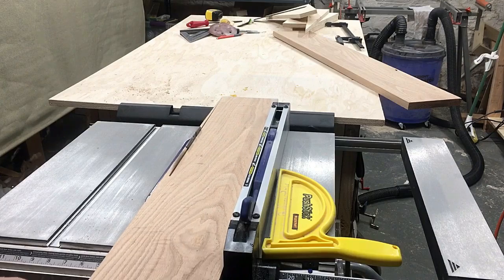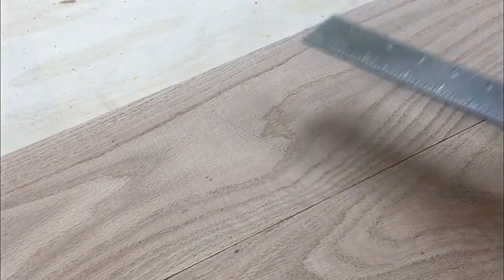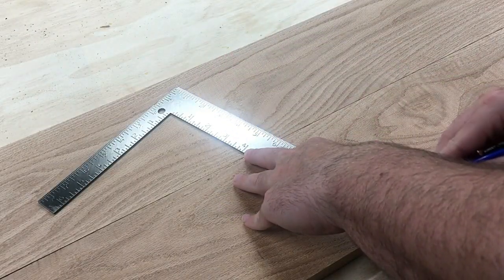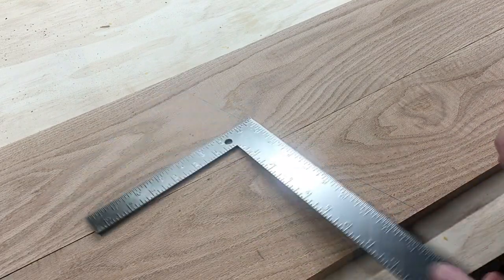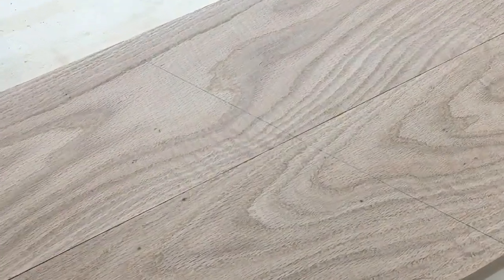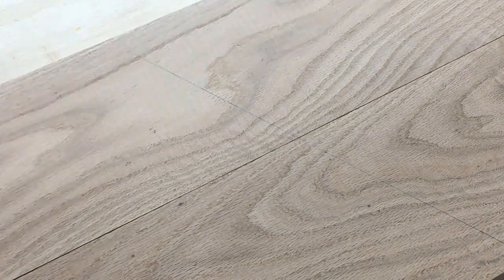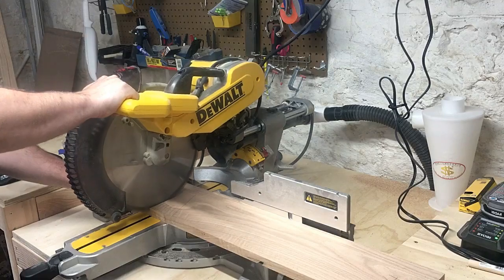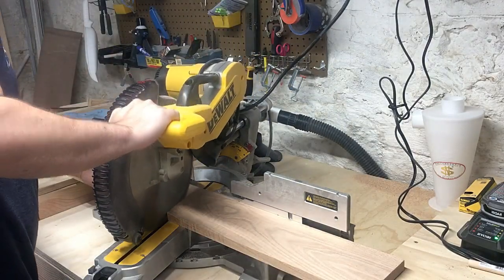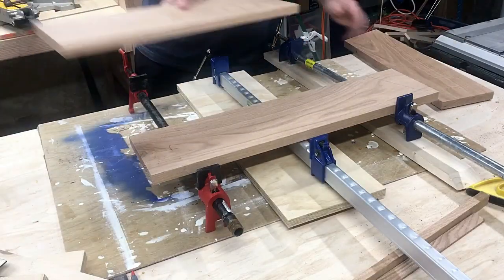Next it was time to build the top. About a week after finishing the base I finally made it over to Rockler and picked up some oak boards. Rockler is about 25 minutes away and 20 minutes closer than the nearest hardwood dealer. They were ripped down to about 6 inches wide on the table saw and I think they are sanded three sides. After that I matched the angle of the false top on the shelves and cut them close to size, planning to trim down to final size after gluing.